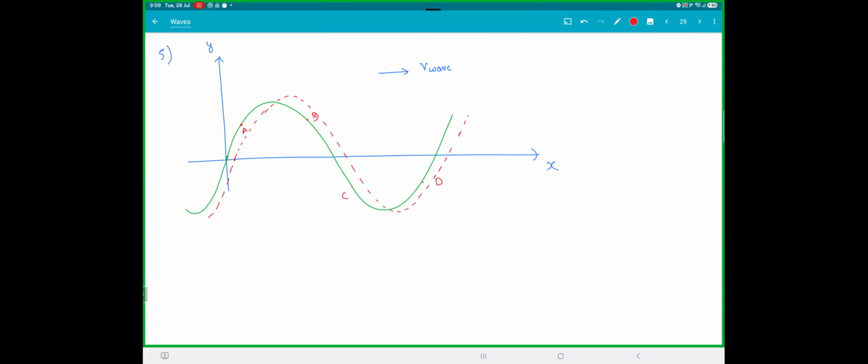Now look at this clearly. A will always go up and down. So this A will come to this wave, and this B will go to this wave, and this C will go to this guy, and D will come to this thing. Can you clearly see how they're moving? Just push the wave a little to the right and see how it would happen. So all these positions should be on this red line now. That means A has gone from green line to red line. B has gone from the green line to the red line, and C has gone from the green line to the red line, and D has gone from green to red line. This is a more pictorial way of figuring it out.